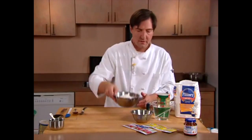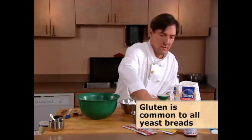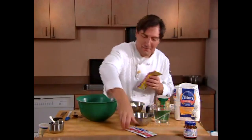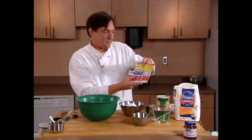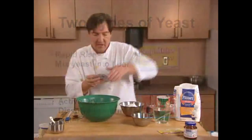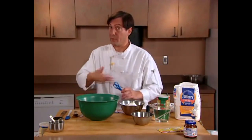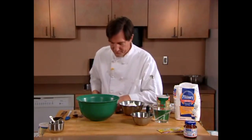The first one, of course, being gluten. Actually, the first one that's common to all yeast breads is ingredients. We have a couple different kinds here. We have very, very water, yeast, and salt. Either one of these will work. The rapid rise yeast, as it implies, is very, very watery.